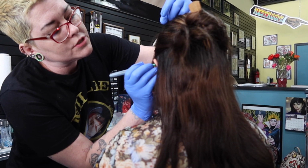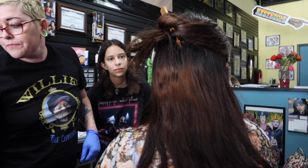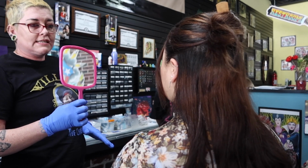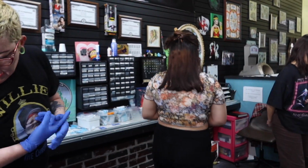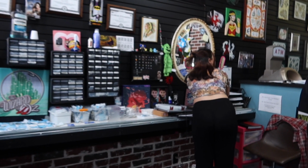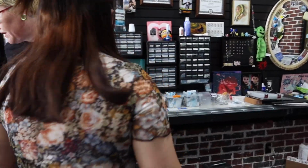Okay. So you just go right in the middle right there. I've got two trainees, so take a look if you can see. If you can't, you can use this mirror and that mirror. Take a look at where that dot is. The Rook, you barely need anything. Is it bad? No, I think it's good. All right, perfect. So I will have you lay down with your head on that side of the table.